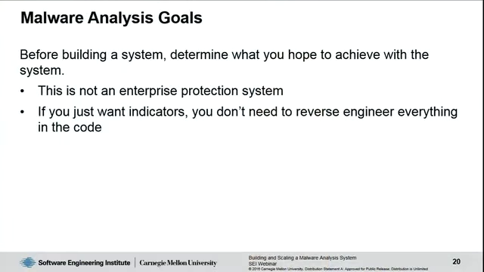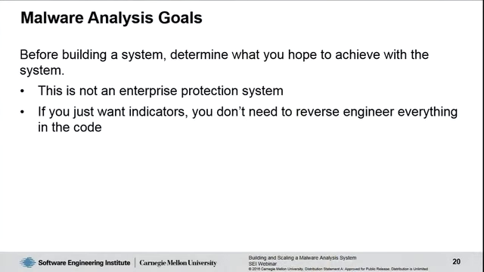So before we actually talk about the processing, we need to figure out what the processing goals are, because not all malware processing systems are created equal. Not everybody is trying to achieve the same goal. It might be necessary to perform all the tasks I listed in that slide. You might want to, but if all you really want to do is get a list of some of the indicators, then you might not need to reverse engineer everything. If you need a complete list of everything that malware might do, then yes, you would need to go to reverse engineering.